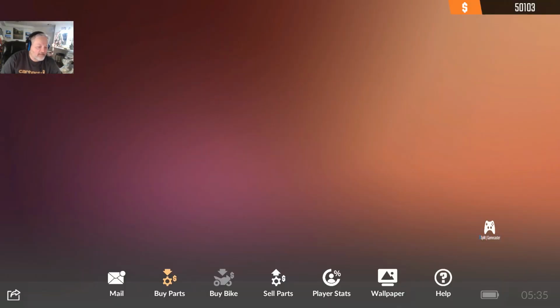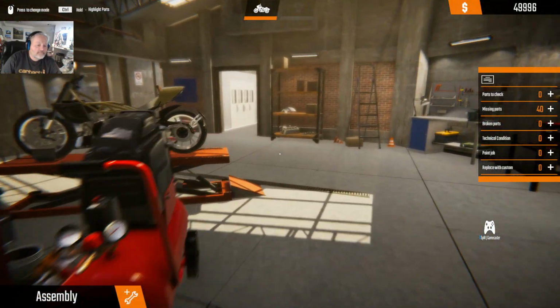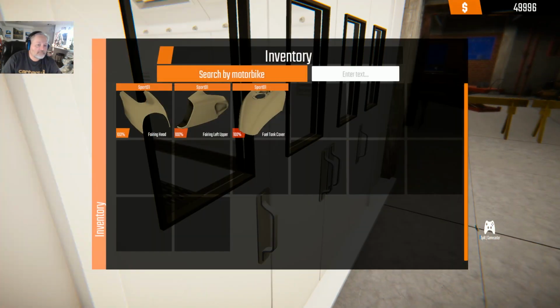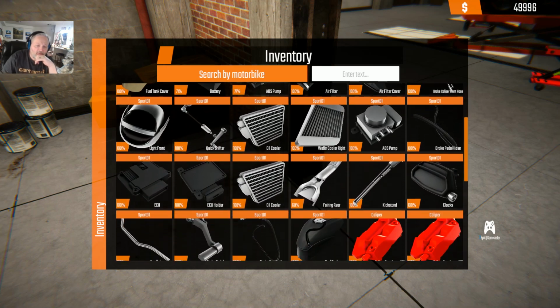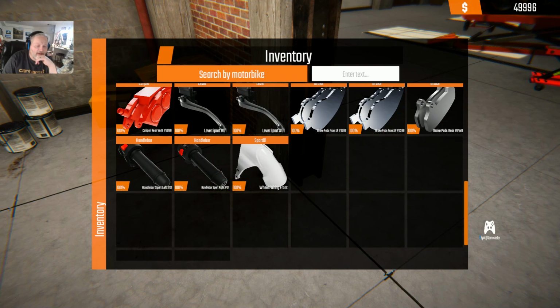Ah, damn it. Well, where the hell is it? I just bought it again, and now I still can't find it. Son of a gun. Fairing. All right. I just bought it, guys. Y'all saw me. I just went and bought the damn thing. And it is gone. There it is right there.